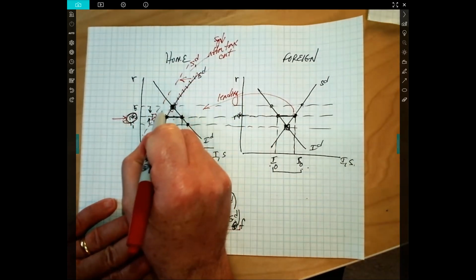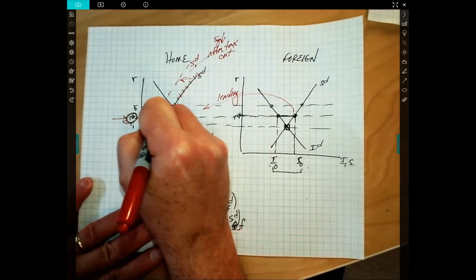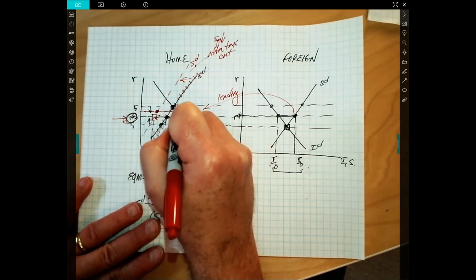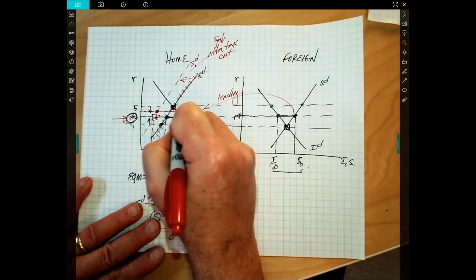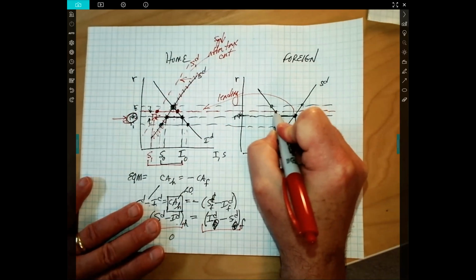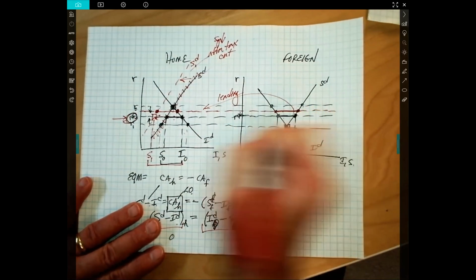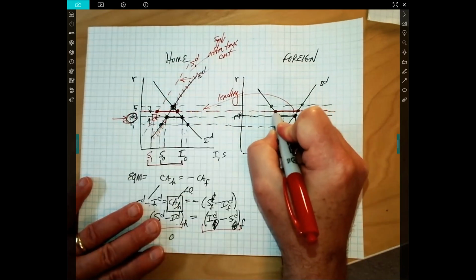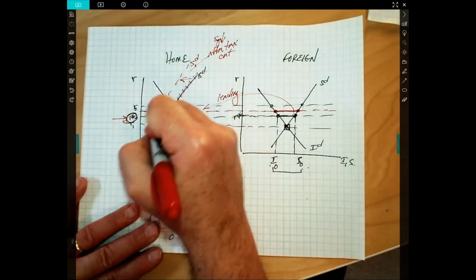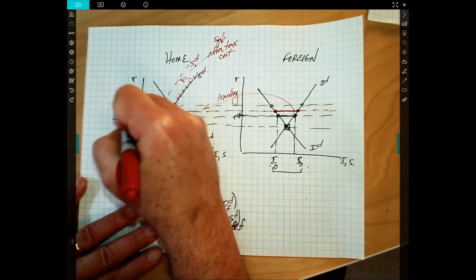So now I just have to eyeball across, and maybe it's about right here. Here's the difference between desired saving and desired investment at that interest rate. We just keep this going across. And what we're saying is that is about the same as that distance. This distance is equal to that distance. So at that interest rate, let's call it R star 2, we're right there.